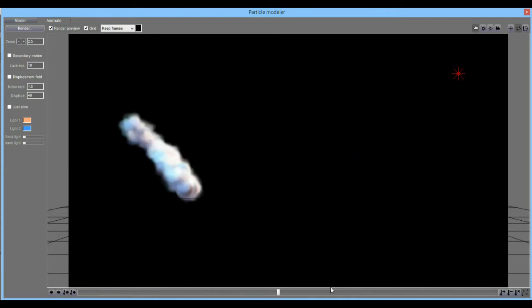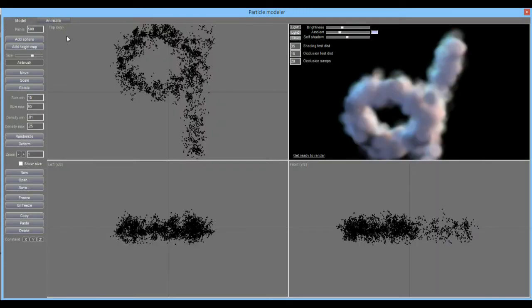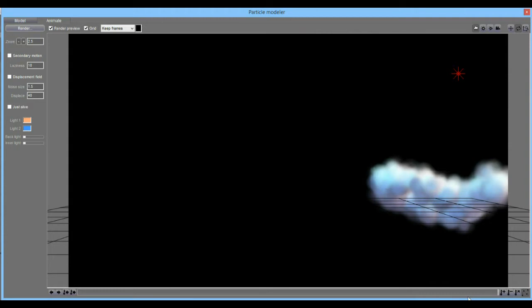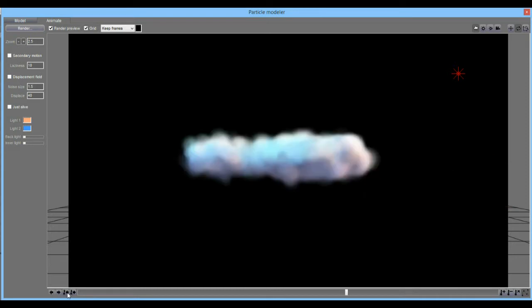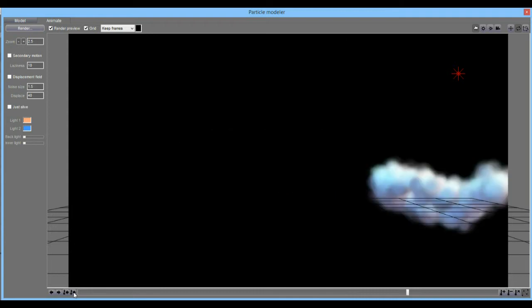Right. So one thing that we do see though is that it's got a different orientation, and I think that's because when I created the original cloud, I didn't do that in this view, the top view. I may have done it on the front view or the left view. So I need to adjust this for the last keyframe. Now, I don't know exactly where that last keyframe is, but there is a way to see it right here with these on the lower left. You can go one frame at a time or one keyframe at a time. So you can advance or reverse one keyframe at a time. And so here you can go to the very last frame, right?